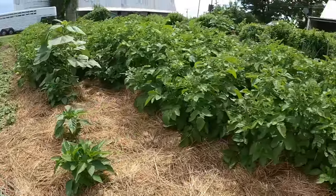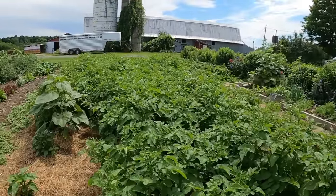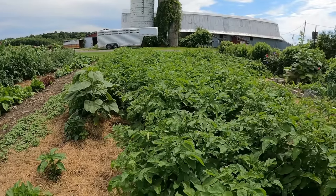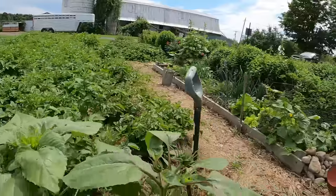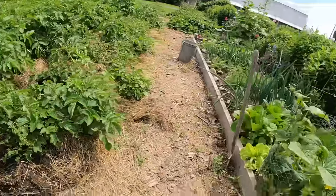Sometimes they're good to have around and sometimes they're not. Potatoes are doing great. Erica picked the potato bugs a lot while she was here and really helped us to get ahead of them, but there's still a bunch on here now. But I've also been enjoying lots of delicious potatoes from the garden. You can see here I dug a little bit out.